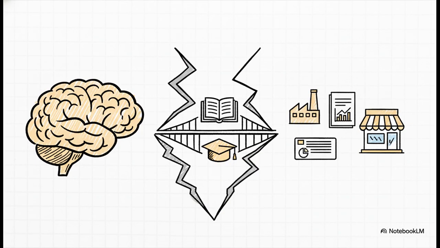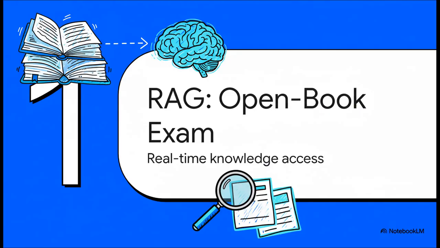So to bridge that gap, you've got two main tools in your toolbox: Retrieval Augmented Generation, we'll just call it RAG, and fine-tuning. Now, they might sound super technical, but the concepts are actually pretty simple. Think of it like this. One method gives your AI a library card to all your company's private knowledge, while the other sends it to a highly specialized training academy.